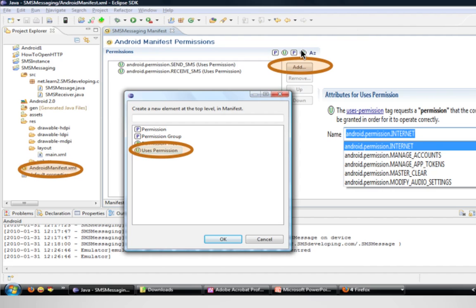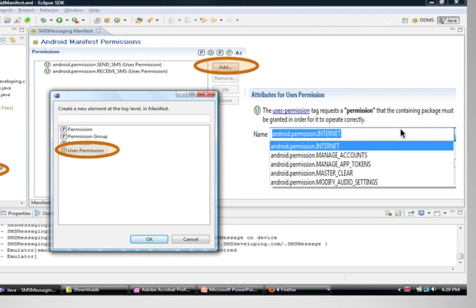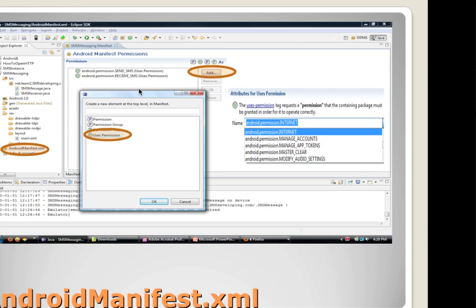Or you could use this GUI screen, which is a little easier. If you use the GUI screen, you click on Add, and then in the Add button you get a drop-down screen. So you can pick, and the one that you're going to pick is Internet, because the permission that we need is to go out, so our emulator or our phone can go out to the Internet and use it. So, which is kind of an important step, if you think about it.